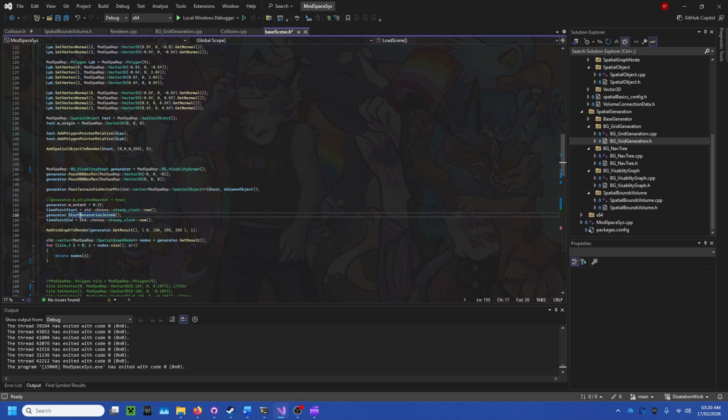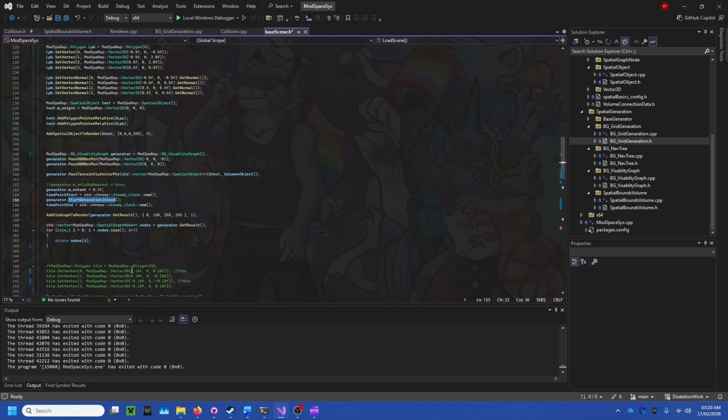Anyways, we start the generation as a join process because it is multi-threaded, but we start it as a join process because, again, if something goes out of scope, it'll break things. It'll also ruin our ability to get an accurate measurement of time as well. And we also delete the nodes here because if you don't delete the nodes, it is going to cause a memory leak. These nodes are pointers that are created and they do need to be deleted because of that.